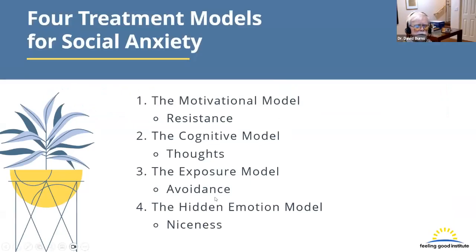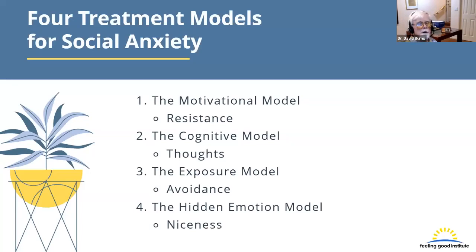Again, these are all general introductory comments, and I'm sure you all fill your brains with techniques before the day is over. But I use 4 treatment models for all anxiety, including social anxiety. And those are the motivational model, the cognitive model, the exposure model, and the hidden emotion model. And within each of those models, I use many techniques. And they're all important.